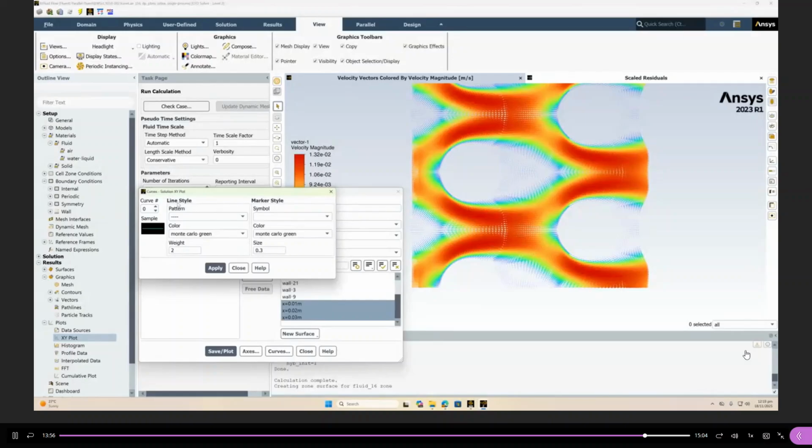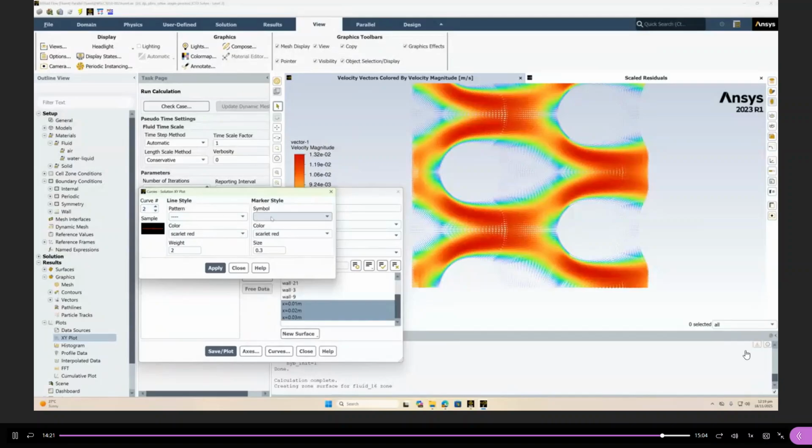So we'll assign a style for the plots for each one. This is up to you. You can choose it as 0.5 here. Apply. Then the next curve, 0.5.